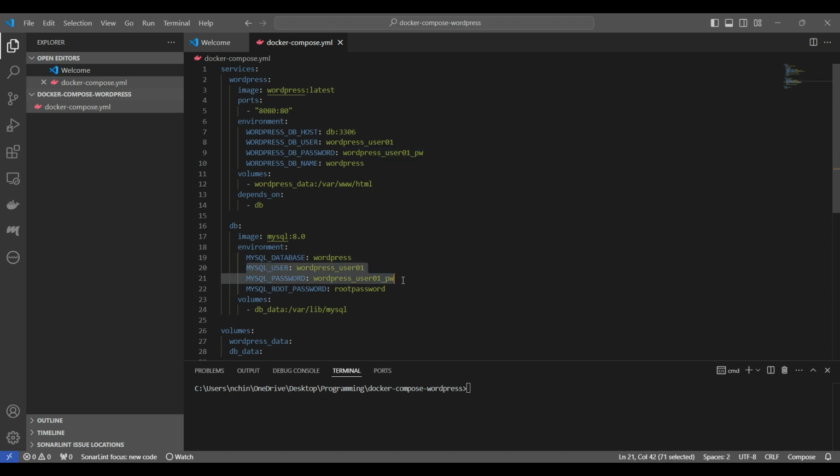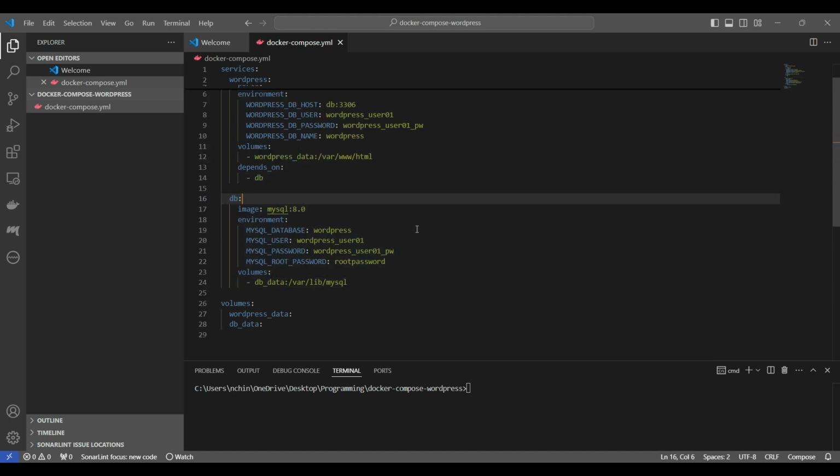This is so that WordPress is able to log into MySQL. And then the name, WordPress. This WordPress here has to match with what we have over here. And then for the data to persist, for the WordPress image, we create a volume. These are for the application layer data, stored at this directory. For this to set up, you will have to make sure that the DB, our MySQL database, has been set up first.